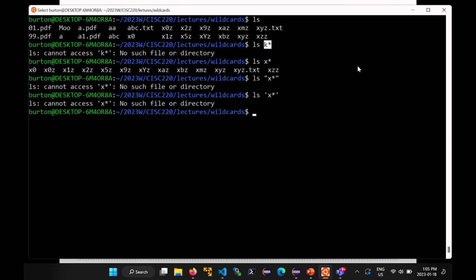Now ls tries to list the file called k star, and there is no file called k star, so it prints out that it can't find that file. It's quoted to tell you it's really trying to find a file called k star and not k followed by any set of characters. So if you quote an expansion, the expansion doesn't happen. If the expansion fails, you just get the string corresponding to what you typed in.